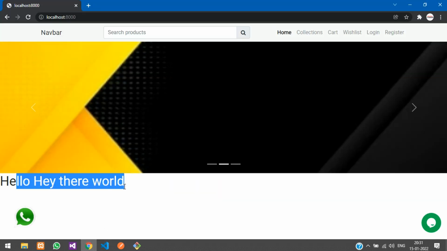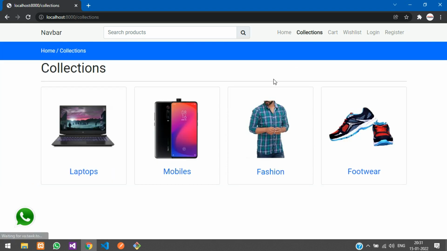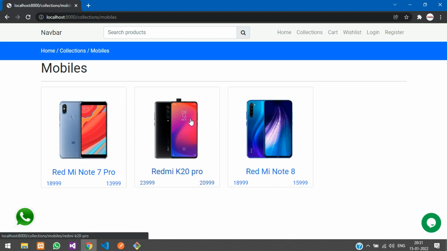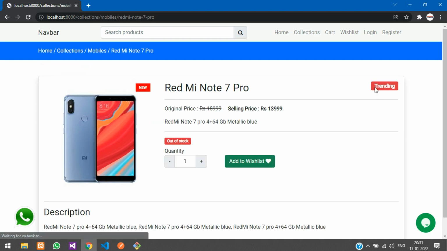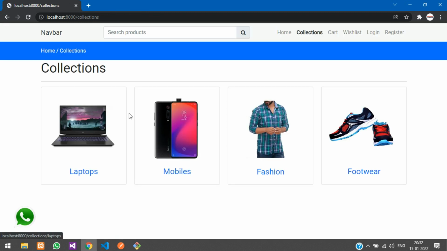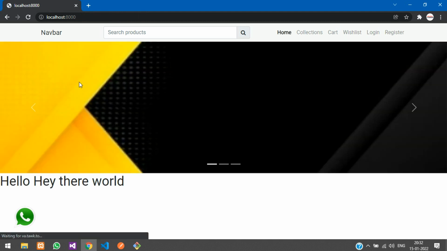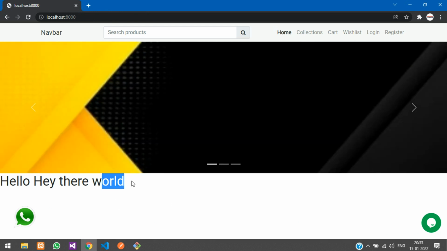So let's get started with it. So here we will be adding the Owl Carousel and we will be displaying the products which are in the trending section. If you remember, we had added a column in our database while creating our products table. When I open a product over here, you can see this trending label. Whichever product is set to trending, this label will be visible for that product, and whichever product is not set to trending will not have this label. I'll just show you. We'll go to this fashion and check for this. You can see here there is no trending tag. So we'll fetch all the products which are trending and display them over here using the Owl Carousel. First let us write the code to fetch that, and then we will integrate the Owl Carousel.